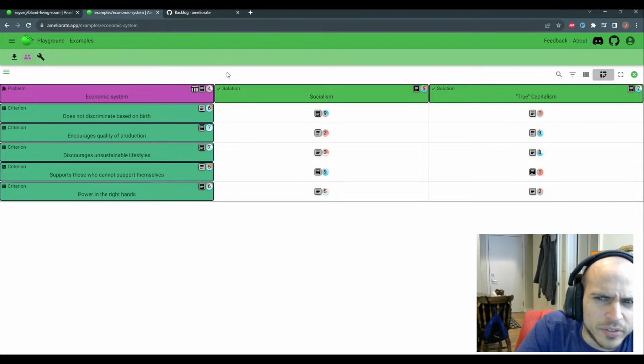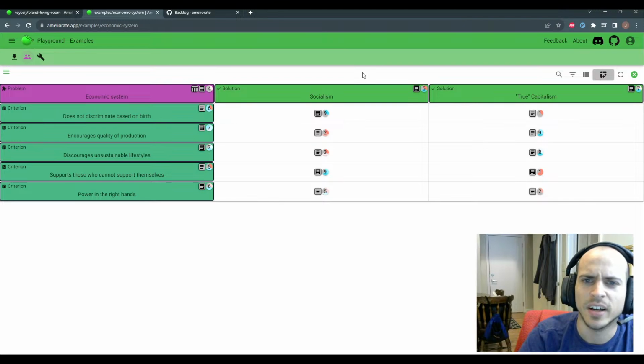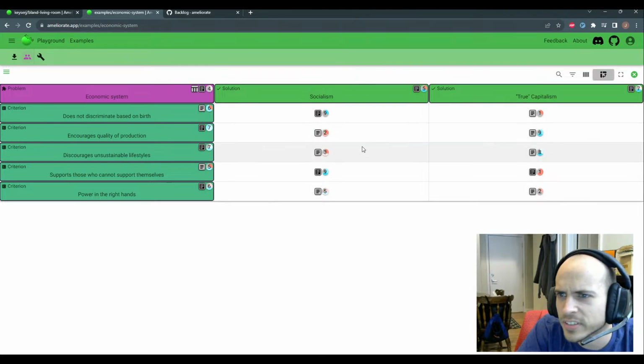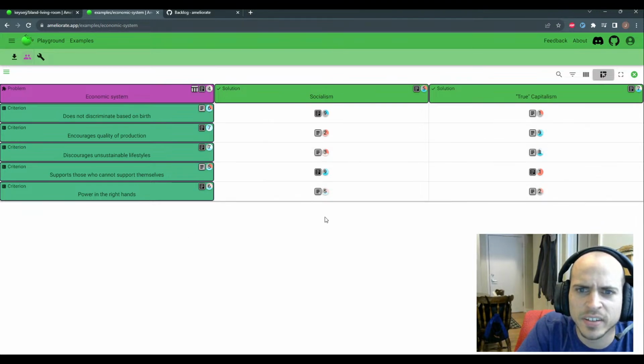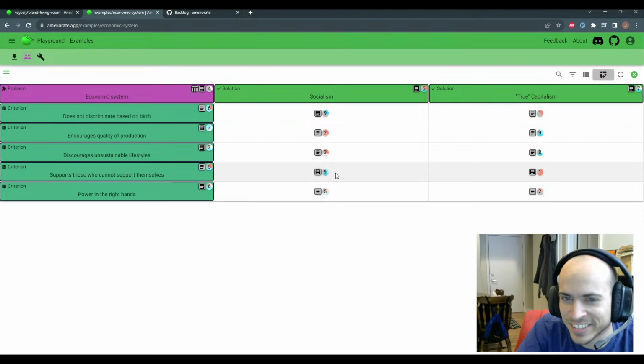The value here is supposed to be that you can quickly see where there's disagreement and agreement. Just looking at the colors here, it looks like there's some agreement on socialism being good for supporting people, so I guess it's good that we understand that.